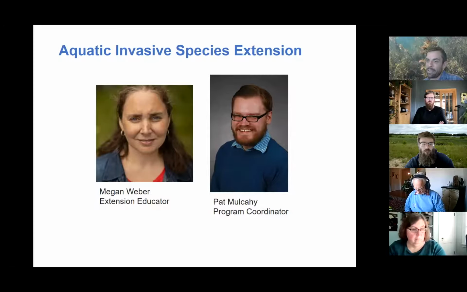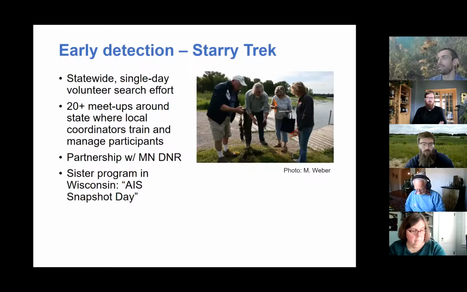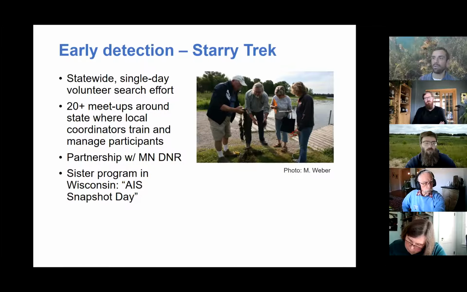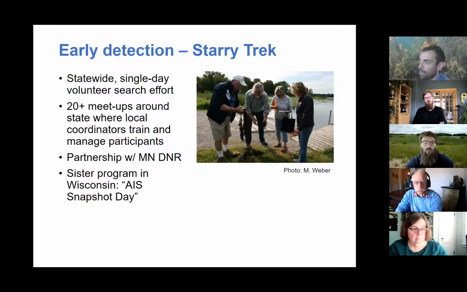So this really lies at the heart of a lot of our work in aquatic invasive species extension with my colleagues Megan Weber and Pat Mulcahy, where we're trying to increase this capacity for early detection. One of our programs is Starry Trek. We do this statewide single-day volunteer search effort. We have 20+ meetups around the state where local coordinators, who are usually AIS professionals or other really engaged folks, train and manage volunteers. And we do this in partnership with the Minnesota DNR and also University of Wisconsin Extension, which has a sister program on the same day each year.